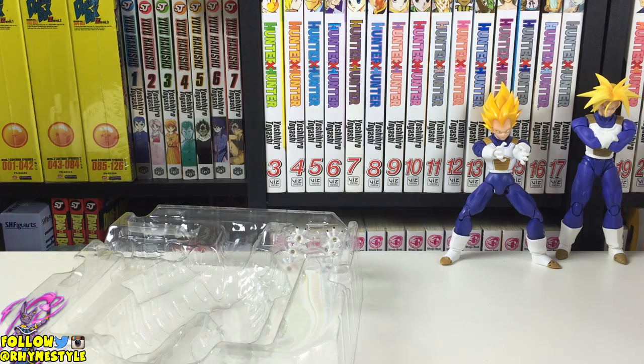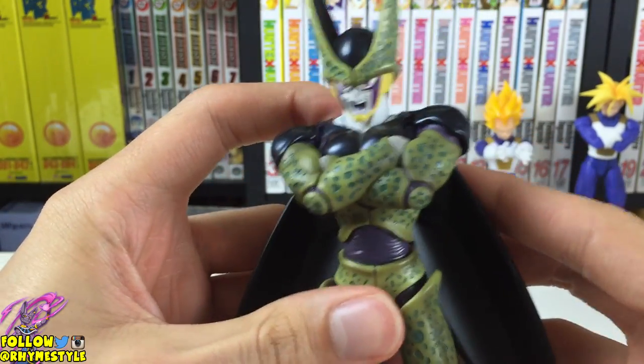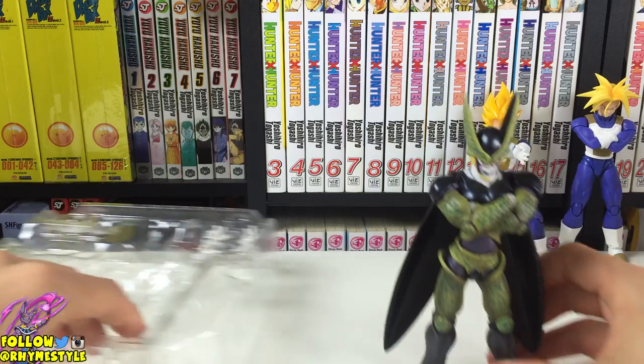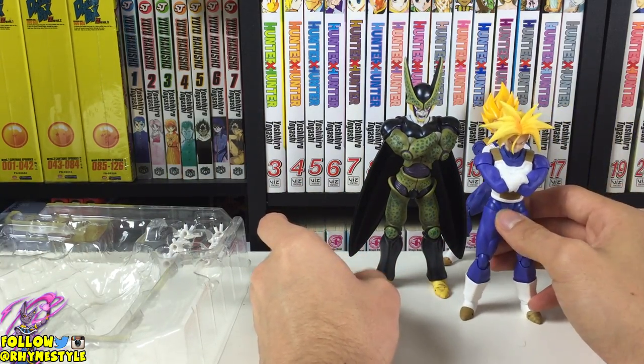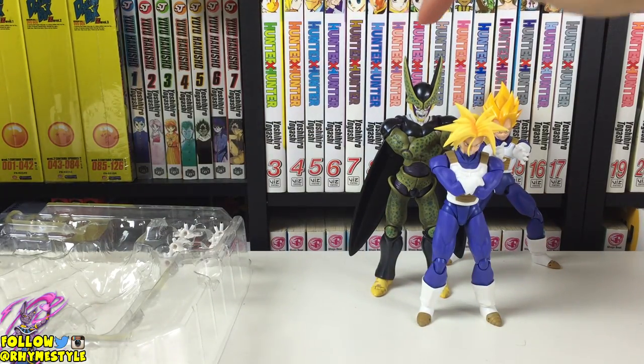And there you have it. There he is. Look at that. I am Cell-sama, and I'm here to do the Cell Games. Let me just put you right here. Now, as far as his height, of course, naturally, he is bigger than the other characters. Here is a comparison to Trunks. Slightly taller than Trunks. Obviously, he has the little horns that give him the advantage, but that's pretty much Cell right there. Pretty badass. Now, let's go ahead and look at the hands.